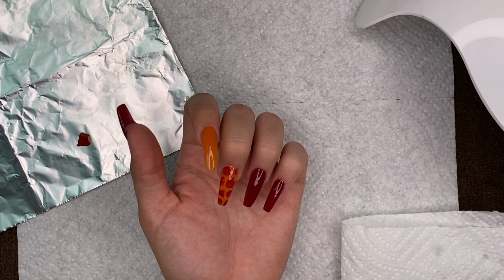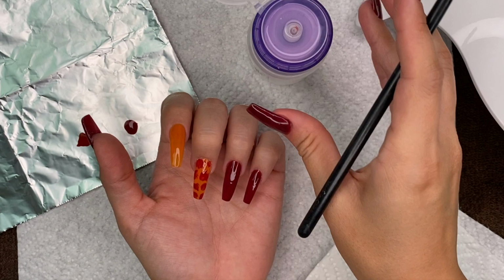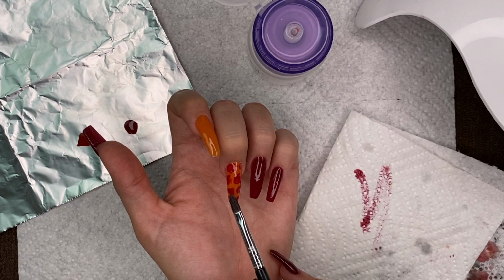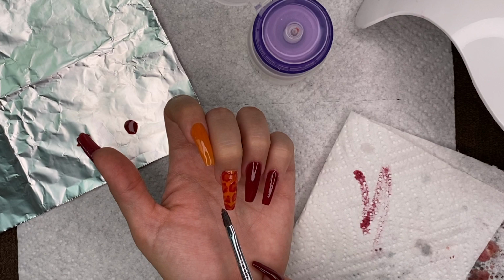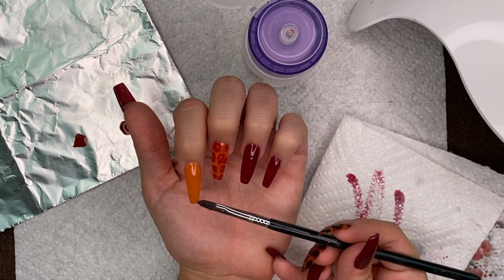So then after I get all the dots laid down, I'm going to take a little bit of alcohol and wet my brush, and not too much. You don't want it dripping, but I'm just going to kind of tap my brush on those dots because it spreads out the gel polish, makes it bleed out so it looks a little bit better. And it's okay if it kind of wipes away. It doesn't have to be perfect.